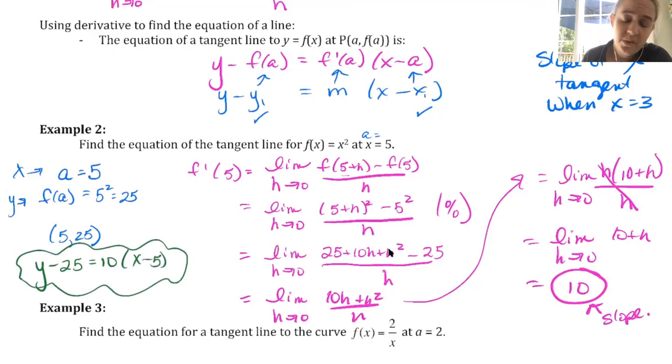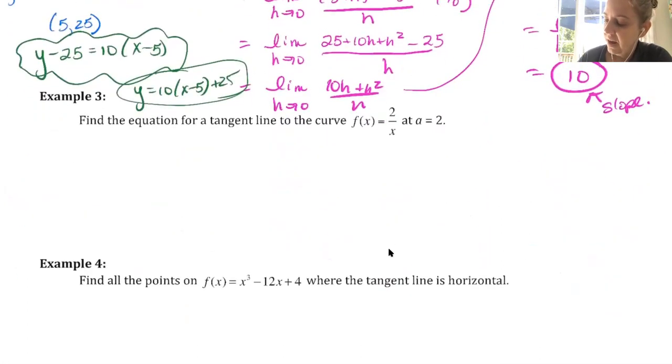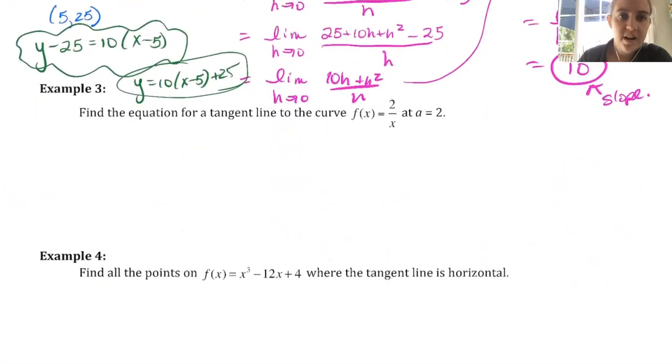Now, could you go through and solve for y? Absolutely. In fact, the AP calculus exam likes to do this kind of version where they add 25 to both sides. So it's not really y-intercept, it's not really point slope, it's something in between. It's a little bit different. All right, we've got 2 more that we're going to try here.